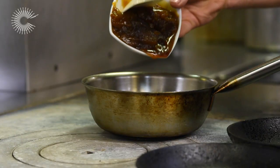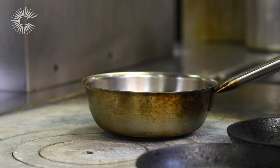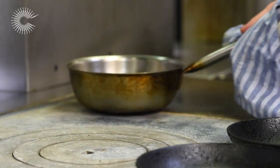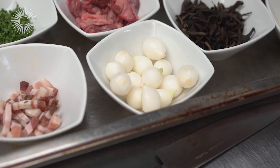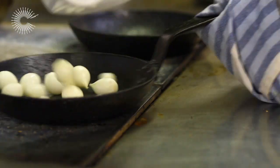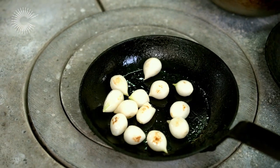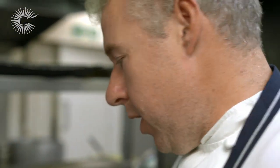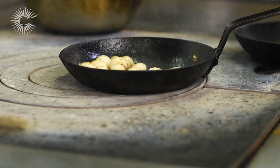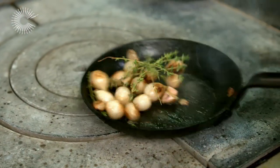Then we're going to add our basic veal stock. So here we have our basic red wine sauce. We're going to let that sit on the side of the stove for about 20 minutes to let the flavour come through. Meanwhile, while we're waiting for the sauce to cook out, we're going to start roasting our silverskin onions. A drop of oil in our pan, add the silverskins, and we're aiming for a nice colour. I want the colour on the onions first with the oil, and then add the butter to get a nice nutty flavour. Now these are colouring up nicely — I'm going to add some garlic, some thyme, and then deglaze the pan with a little bit of chicken stock.